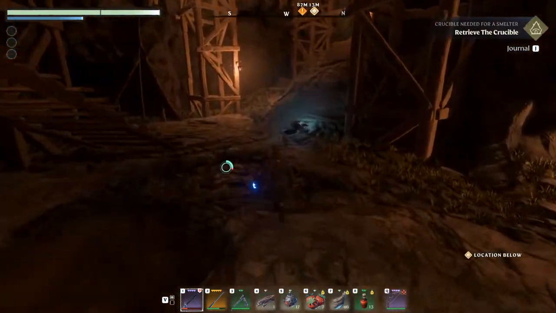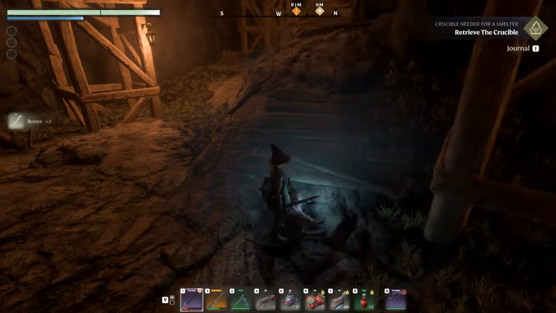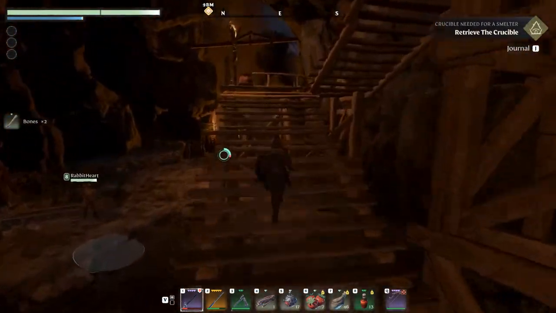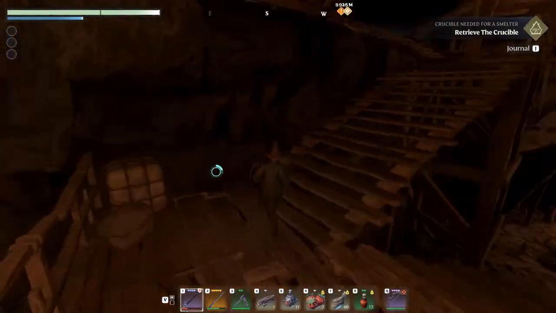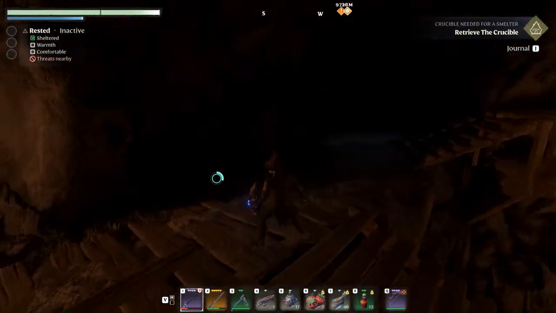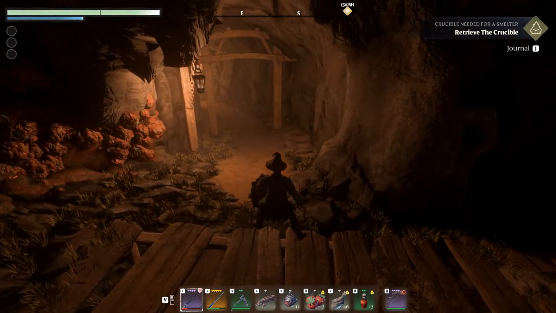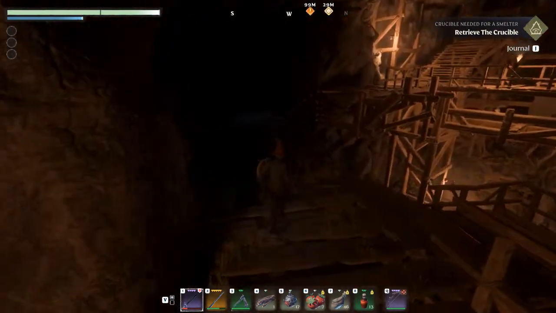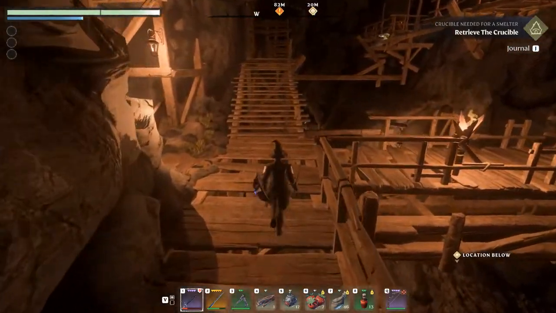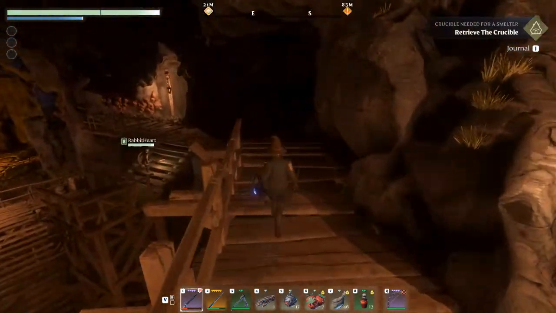What's this blue light over here? What is that from the... Oh, is that a wolf? I didn't even see the wolf. Okay, let's go back up here. That bomb. Oh, so there's two ways to go. Okay, so there's a lot to explore and it's nighttime.